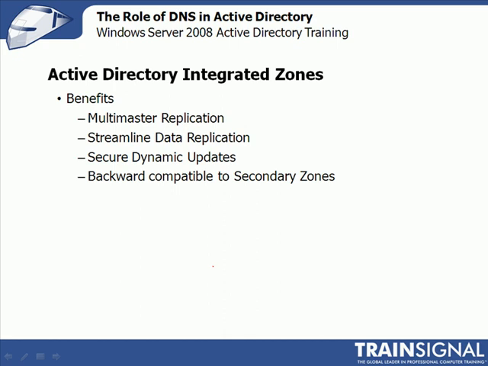Why? Well, because instead of having this database sitting on a local hard drive that has to be replicated between the primary and the secondary DNS servers, it just replicates as part of Active Directory. And again, when we get into Active Directory replication, you'll see that it is a very efficient process, only updating changes and only updating in a fashion that is efficient and in some cases compressed to take advantage of the appropriate bandwidth. But again, I don't want to confuse you now with all kinds of replication stuff. Just want to give you a benefit here of an Active Directory integrated zone.